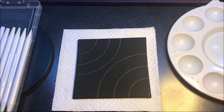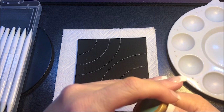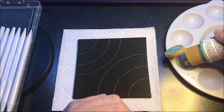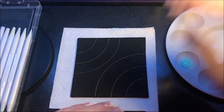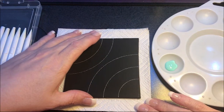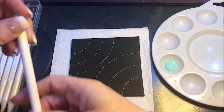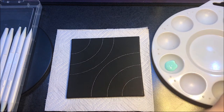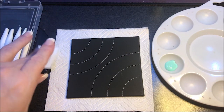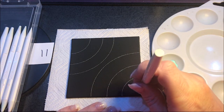Now I'm not sure what colors I'm using. I move my paints around so I have easier access to them. So I'm just going to grab them as I go. And this is Sea Breeze. That's one of my favorite colors these days. I'm going to do maybe one with all blues and greens, and then the others with pinks and purples, so they're more contrasting of each other. And I'm going to start out with a dot of 11 in the Sea Breeze color, right in the corner here.